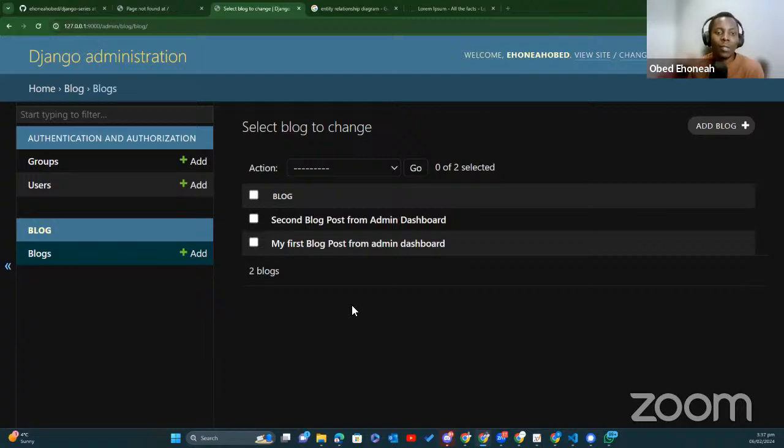Now that we have created a super user, if we go ahead and create another model, we do not need to create another super user. So the steps will now move from after migration, we can go ahead and access it here. But before we see it, we have to register it in the admin app. So you go to admin.py for that particular app and you register. That's the way that we went about it, right?